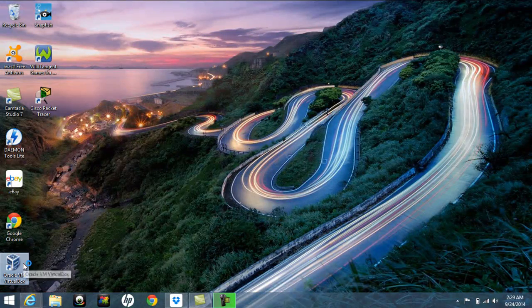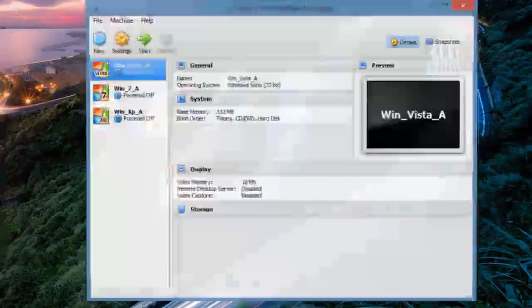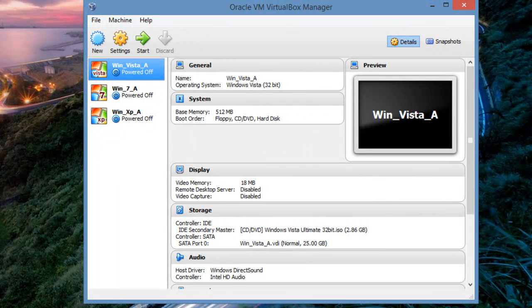and open up the VirtualBox application. Now, I've been using my VirtualBox. So here in this left pane, you see some of the operating systems, or the virtual machines, that I have already installed. When you open up VirtualBox for the first time, this pane would be blank, right? And there would be a welcome message here, welcoming you to the application, right?